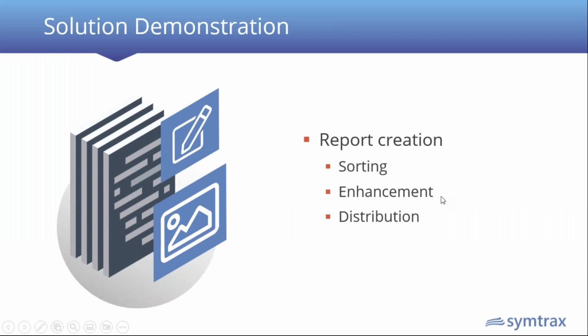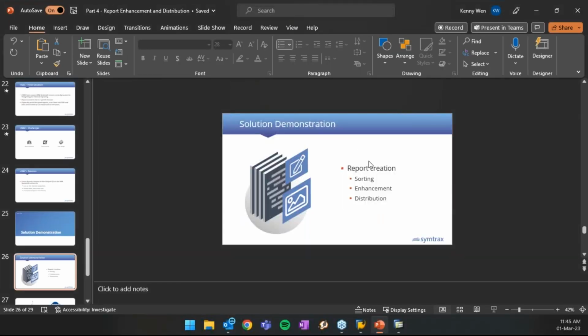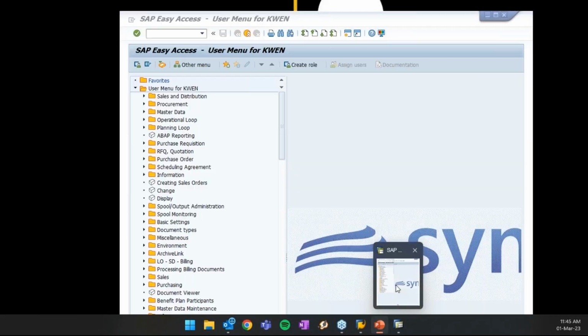So for this, I'll be showing to you how we can create a report automatically. And not only that, this report will be an enhanced report combined from multiple databases and will be distributed automatically to who needs this report. So I'll be showcasing you 2 types of demo for this particular demo.